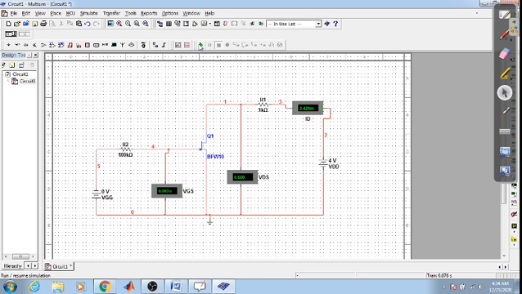Then stop this, then again 4 volts, click on OK, then run the circuit. Note down the reading. The value is 0.805, so the current is 3.195. Next, stop the simulation, give it as 5 volt and check for the value.